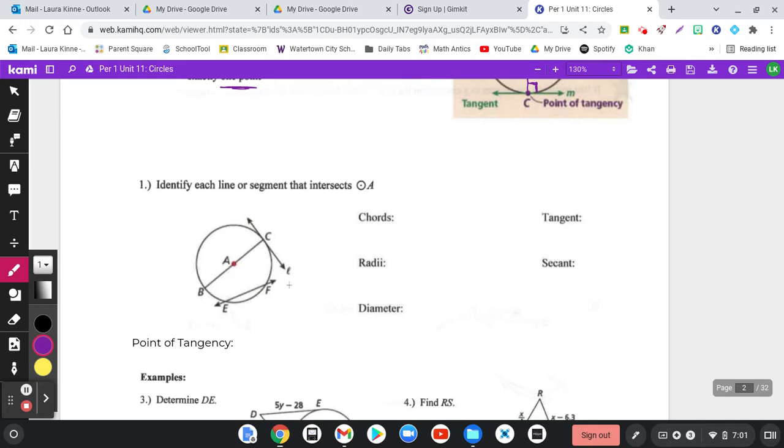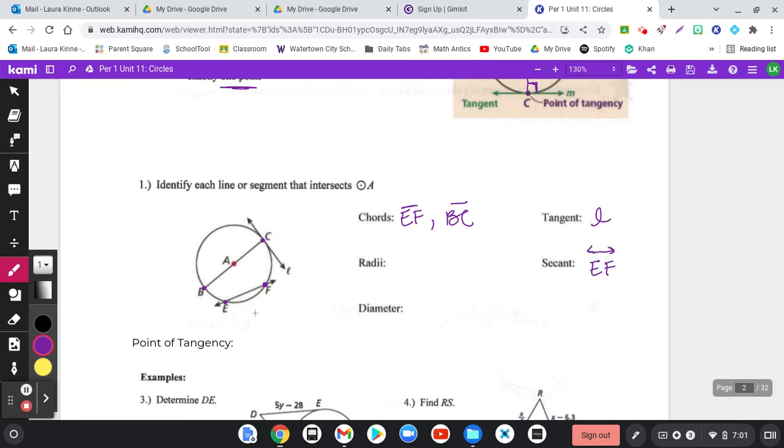You could actually consider a couple of these chords. So EF, if we're just talking about a segment, okay, not a line. And the other one would be your diameter that you see here, BC. And remember, when you're writing a segment, you just put a dash above it. Your tangent line would be line L. See how it's in cursive there, lowercase? Your secant would be line EF. Now, it doesn't have a cursive letter there, so for EF, when we write that, remember you put the dash with arrows because it is a line.